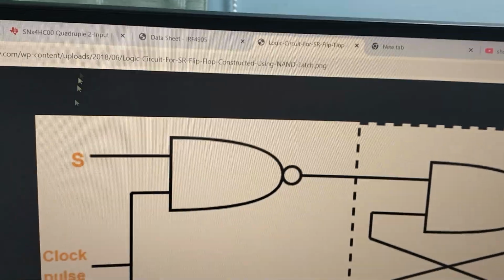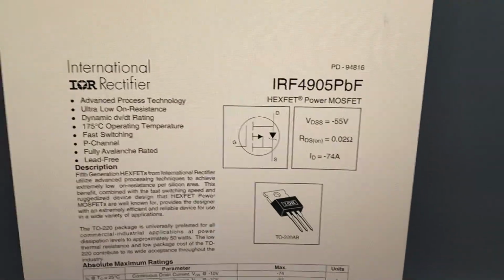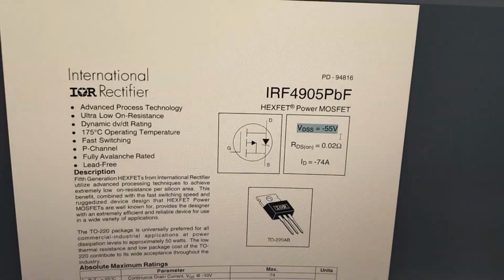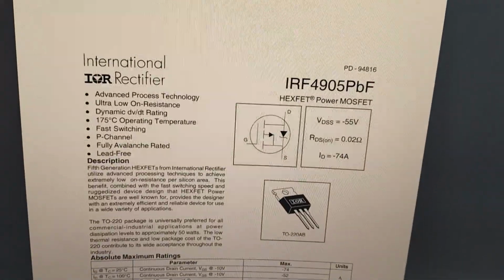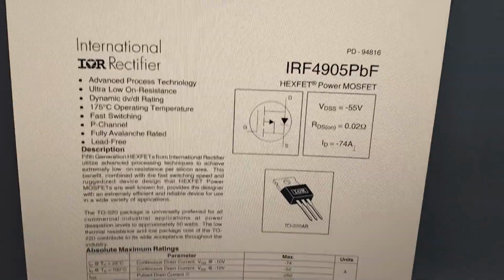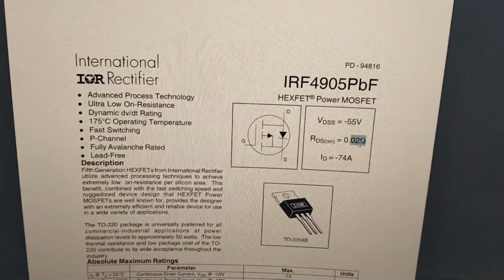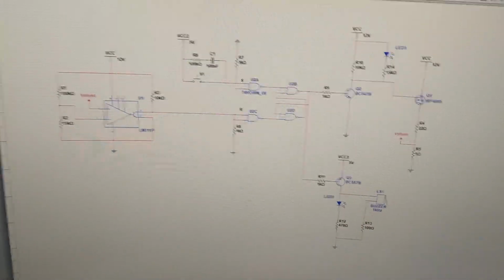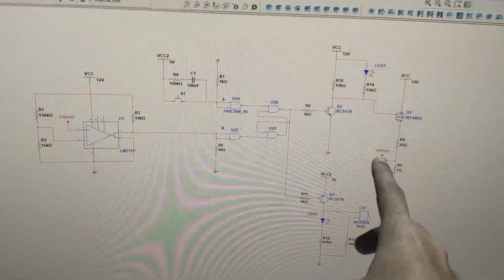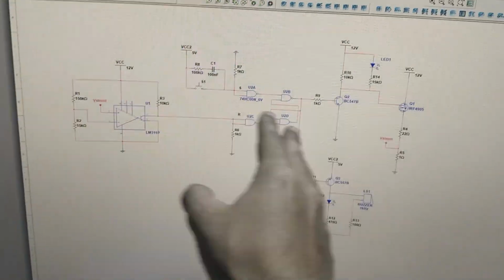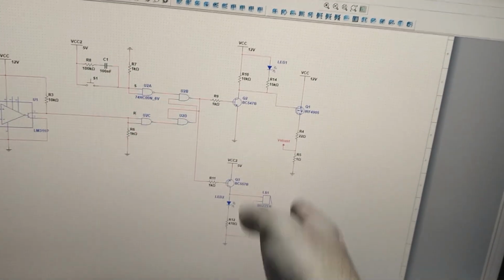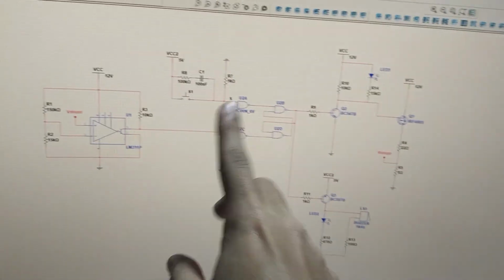I think I've shown this, the data sheet of the P channel MOSFET. It can handle up to 55 volts between its drain and source, and we have only 12 volts, and it can handle quite a bit of current, so that's good too. And only 20 milliohm on-state resistance, which is very low. Now that you know how the circuit works, it senses the voltage across the current shunt, compares it to your set voltage, accordingly sets or resets the SR latch, and keeps the current flowing or stops it. And we have the reset switch.